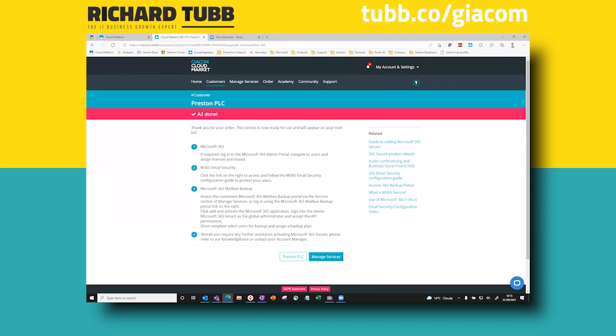So it basically pulls everything together rather than going to individual portals, setting up different accounts. It's pulling everything together in one place here. There is still some setup to do with the Vade services, with the Acronis services. It overall takes about, I suppose, 10 minutes to set up both services. It's all linking up with the Active Directory with Microsoft, so it brings in all the users. For instance, Acronis will automatically discover all the SharePoint sites, OneDrive, the Exchange mailboxes that you're going to be backing up, and then you just create a backup plan and apply it to those.